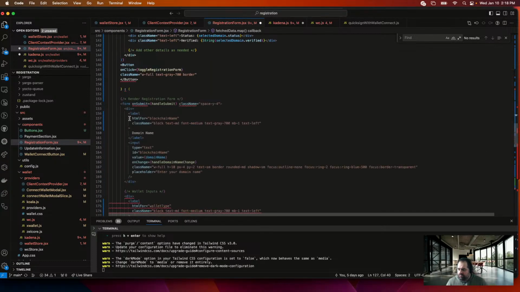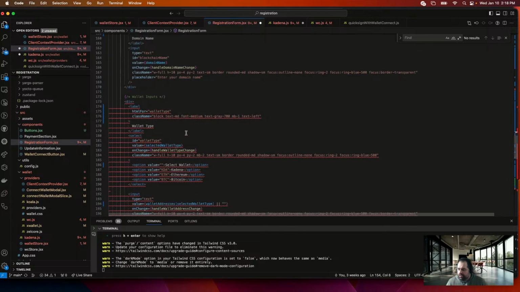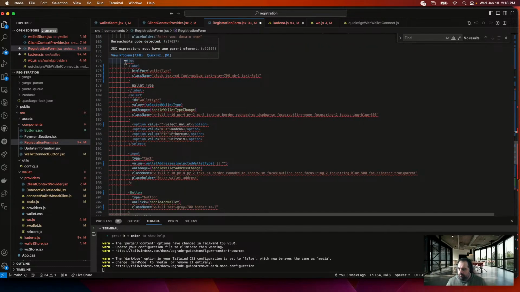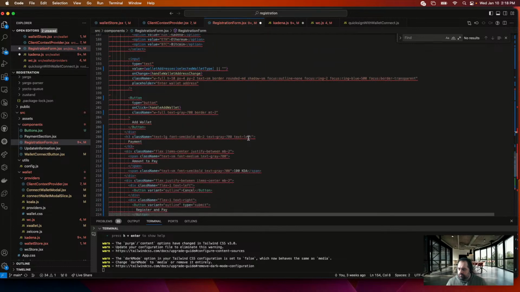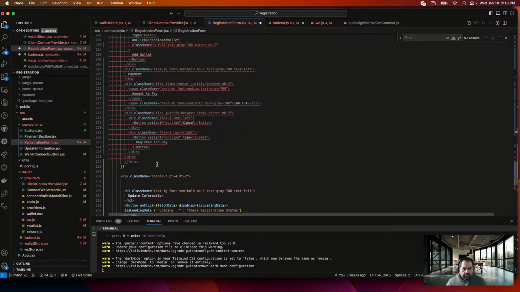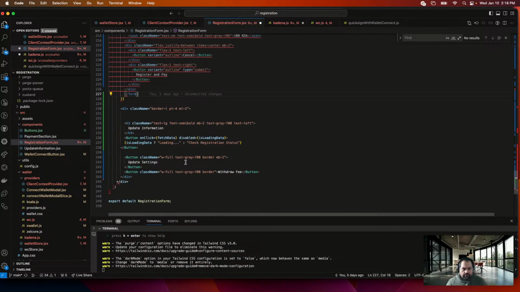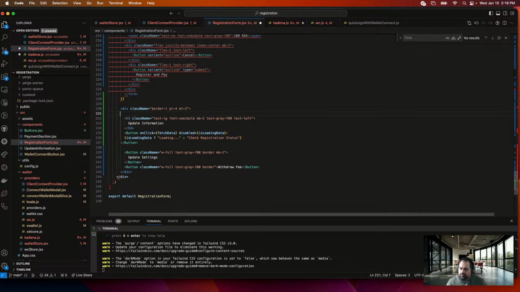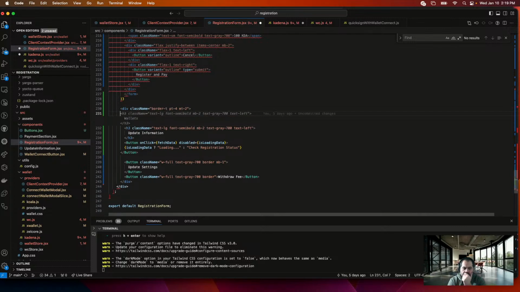A form, is it? Form. Oh, it looks correct.